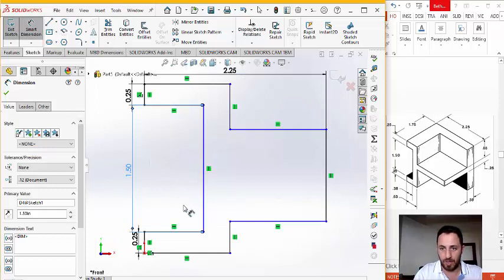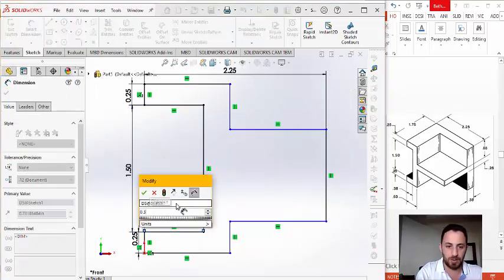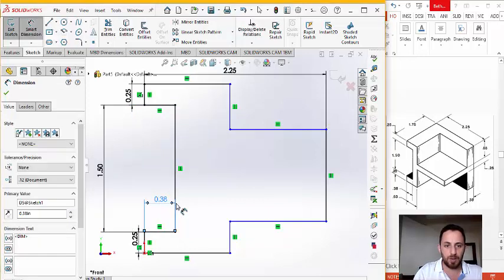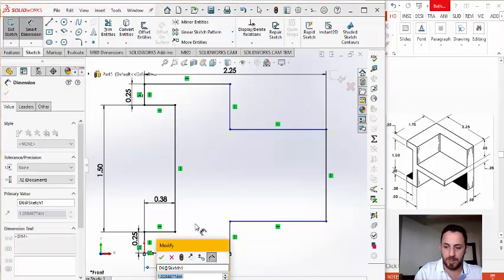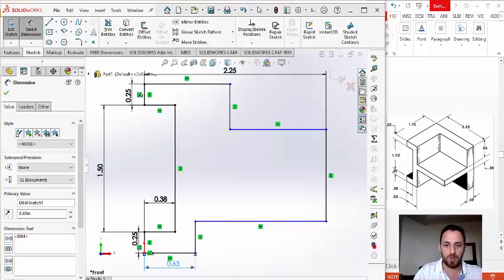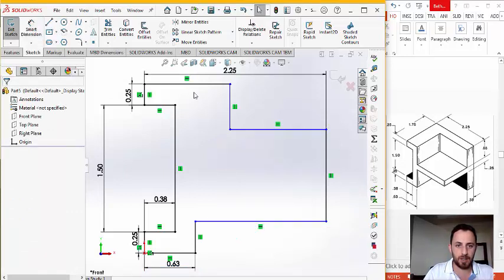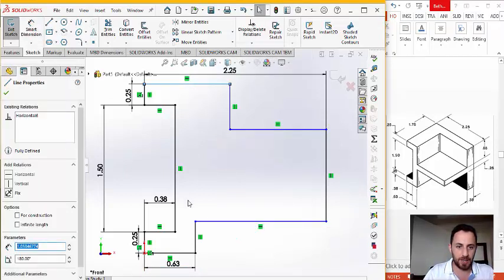Now you have 0.38. This is 0.63. Now you can either add a dimension or you can add a relation.